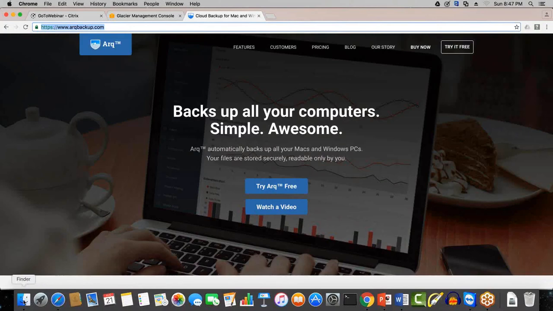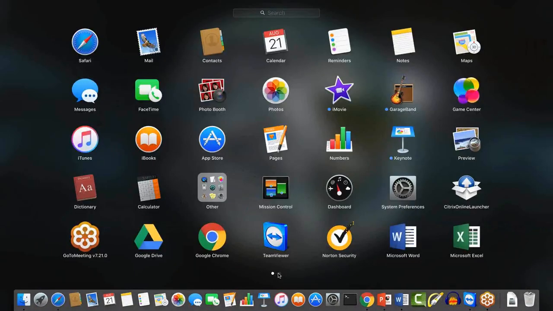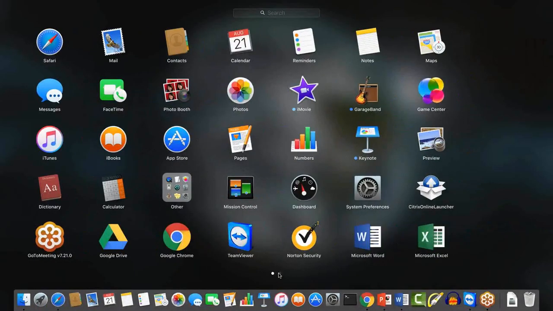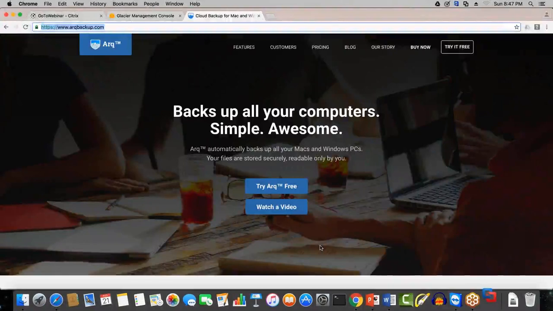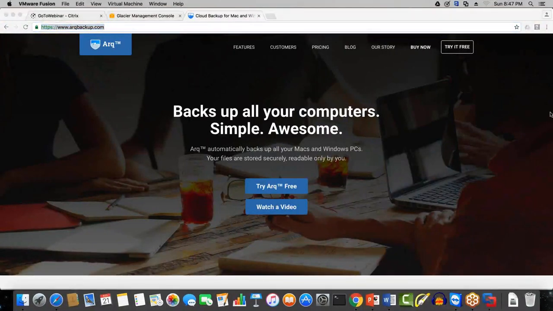Now I have this Cloudberry Explorer downloaded on my Windows virtual machine. Let me show you. Just give me a second, please.